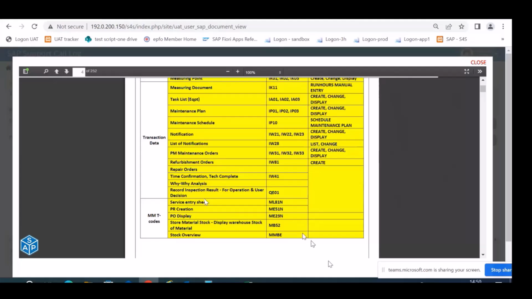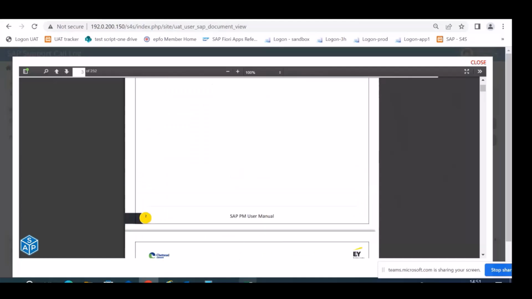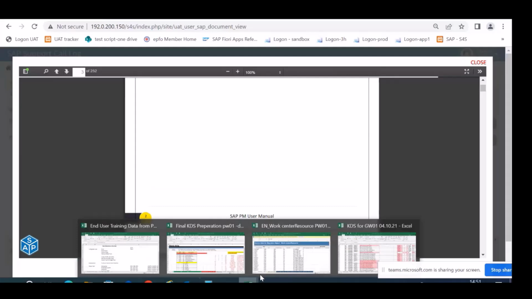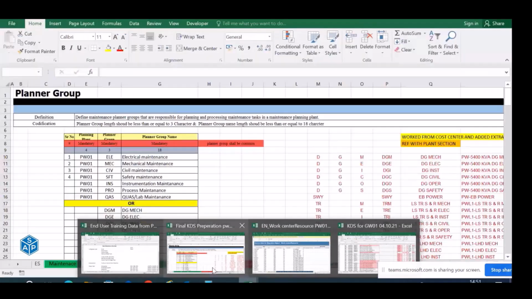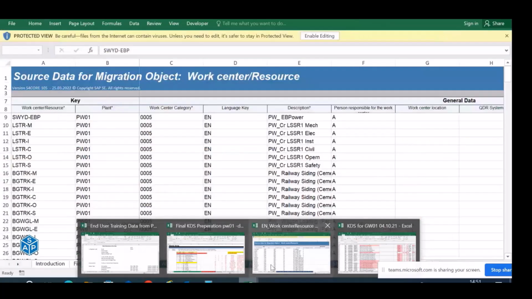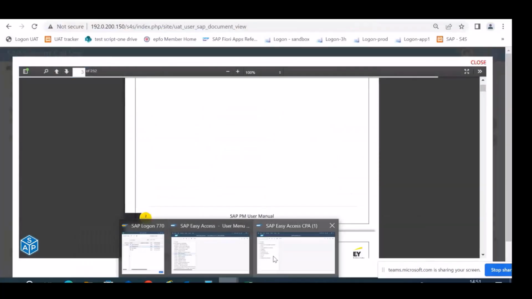So there is another Excel sheet, and that is all MM T codes and FICO T codes only. If we are not confident or if we don't know, we can give it to the corresponding core team member and they will clear it, no problem. Okay, let me show you where it has been created. I will show you where these four fields are created in SAP.